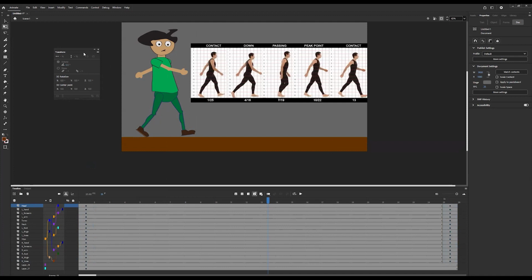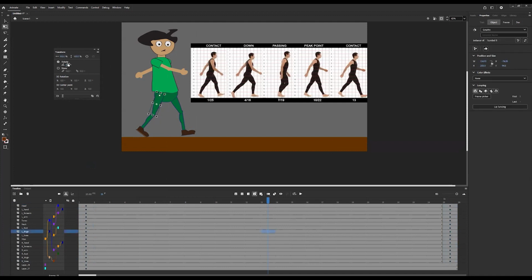Here I need to reverse the movement. This leg was moving backward. Now it should be forward, and this backward. Same with the arms.